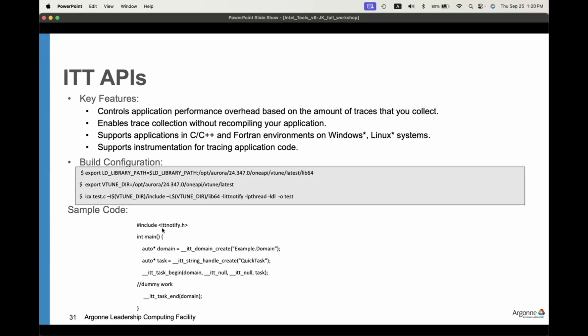What you usually do is specify ITT task begin and ITT task end, and you can also put a note for the name, right? So in this case, it's not a kernel level analysis. It just starts the ITT analysis at the beginning point, collects the data, and then stops the collection at the ITT task end. This is a simple example for C, and it's also available in Fortran and Python.